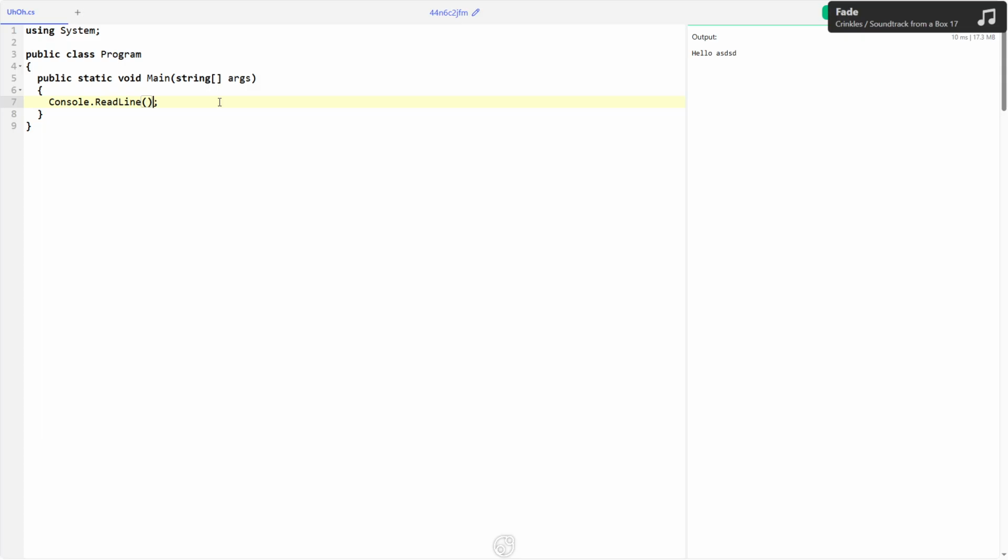That's what ReadLine does. The moment we hit ReadLine, the program will wait. We will get stuck in this method call until we provided all the characters, all the text this method expects.